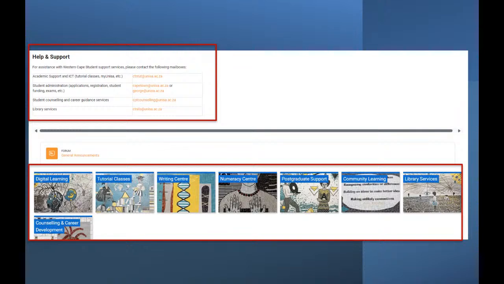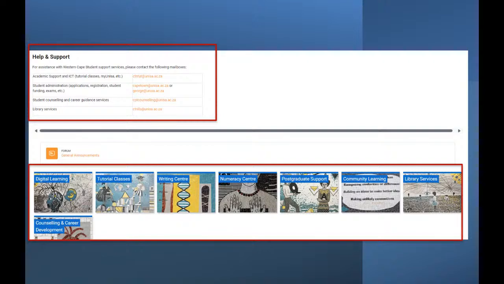Then, very important, if you scroll a little lower down, there is help and support with all the Cape Town and George information, contact details and emails that you can use. It is very important that you send your emails from your My Life email account. UNISA does not accept any other email accounts. You will send it from your My Life email account to one of these addresses.